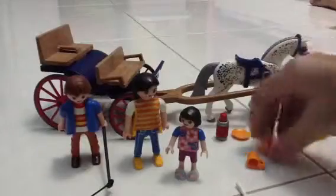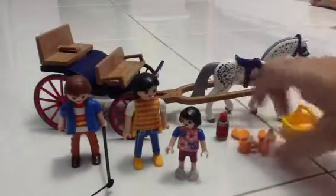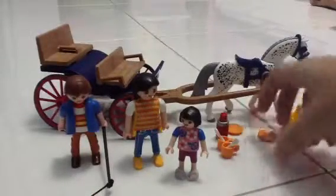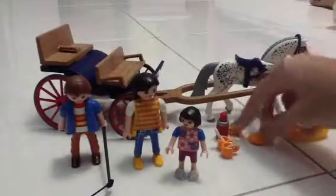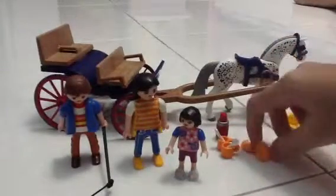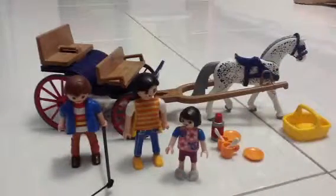Yep, 2 plates, 2 spoons and 2 cups. Please comment and tell me whether there are more, whether there are supposed to be 3 plates or 3 cups, because I kept them a few months ago and I'm not sure whether I lost any accessories.